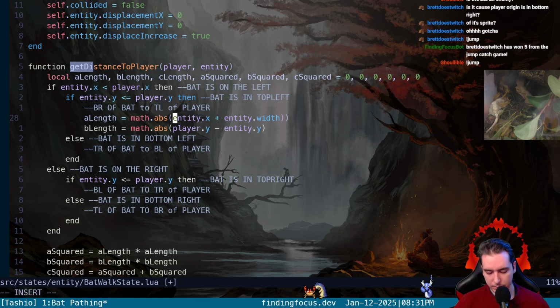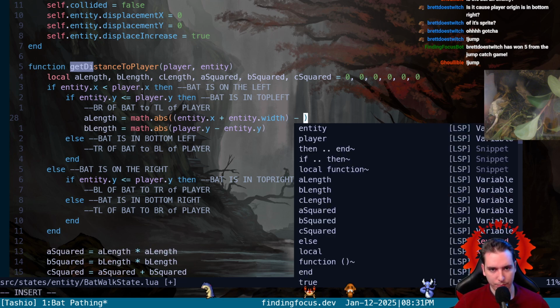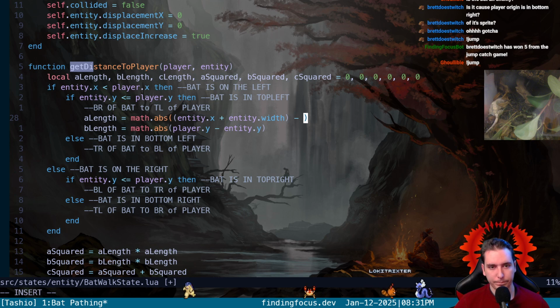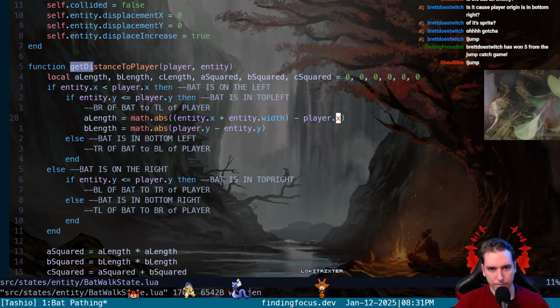So we get the right side of our bat first, then we subtract the difference between the top left of our player, so that's just player X. Okay. That looks right to me.